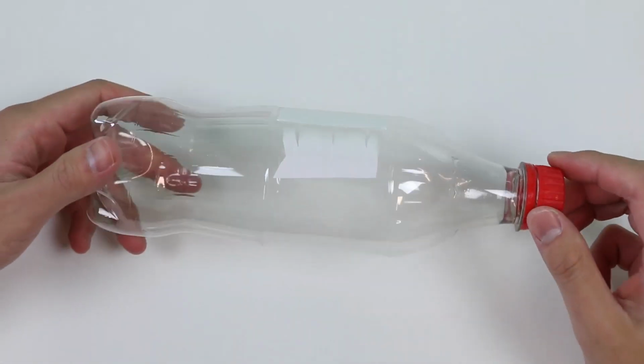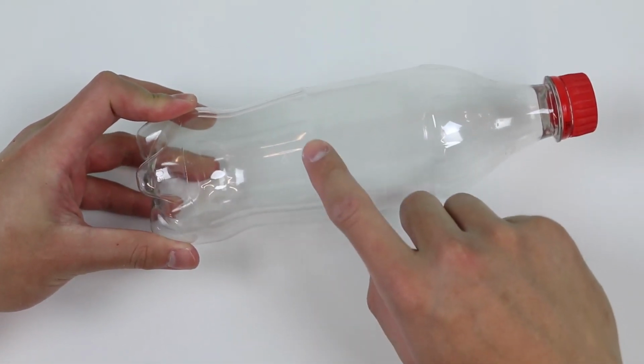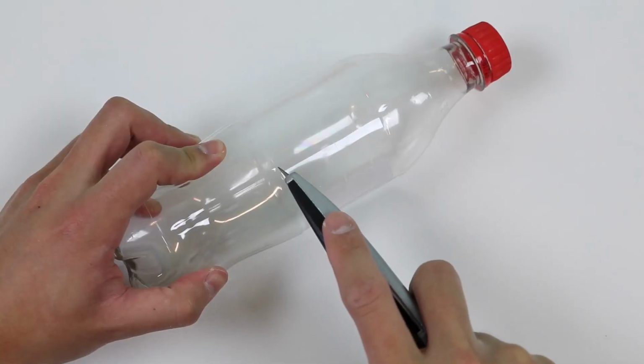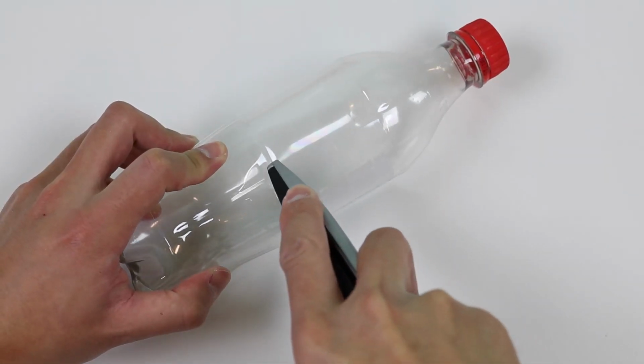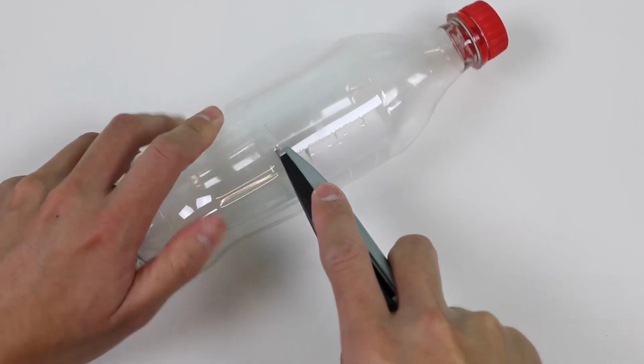Now we'll have to very carefully cut our bottle into three sections. I'll be cutting here, and here. This part can be very tricky and requires a sharp knife. So if you plan to do this at home, be extra careful and ask an adult for help.